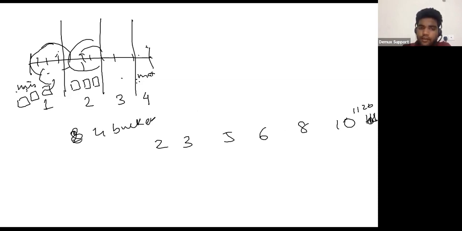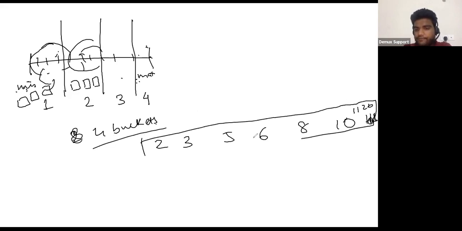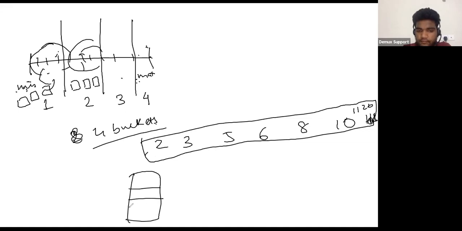So if you want to make 4 buckets, this is the entire input. You have 4 buckets here. You will evenly divide the numbers in these buckets. So if you have to divide 4 buckets in this range, what will be the size of each bucket?